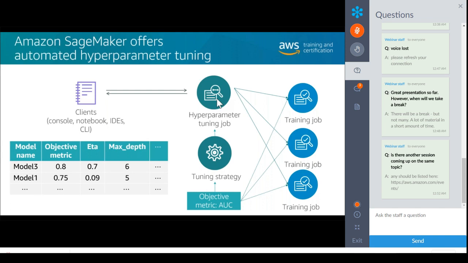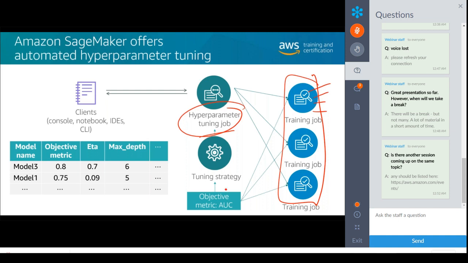And the idea is we automate this for you rather than the human having to drive this process along. So basically, the hyperparameter tuning job will automatically parallelize the spinning up of a number of training jobs. And each of these training jobs will be automatically running on a cluster of your design. So you actually specify how much parallelism you want, how big of a cluster you want. Do you want GPU instances or just regular M5s, right? All of that is to your specification.